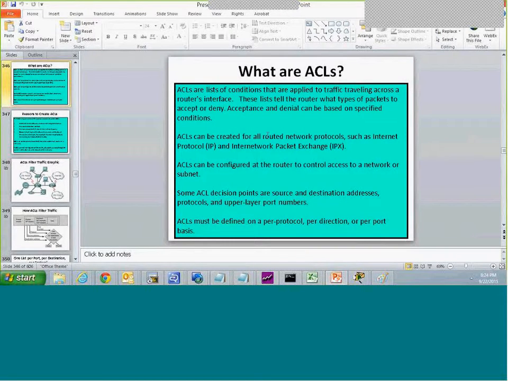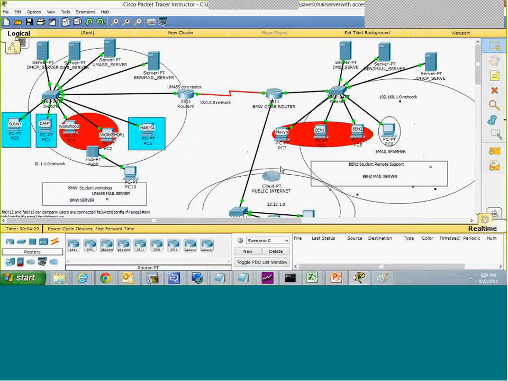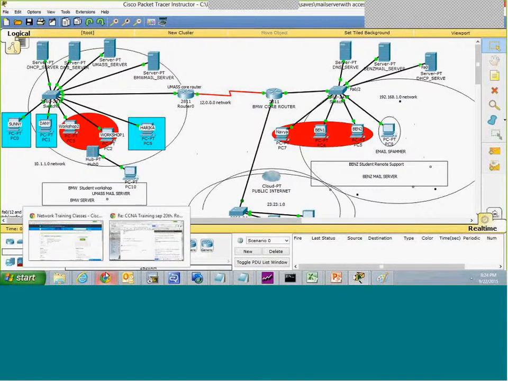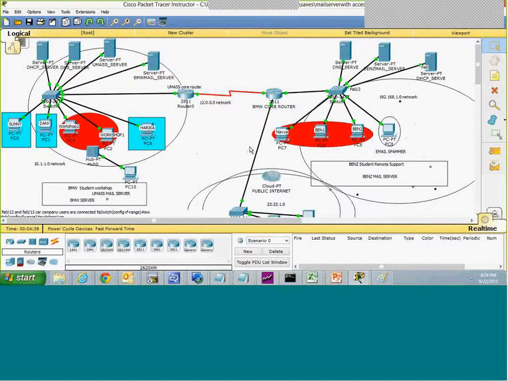I can list protocols such as IP. For example, what is the SMTP port number for the mail server? Simple Mail Transfer Protocol, SMTP.